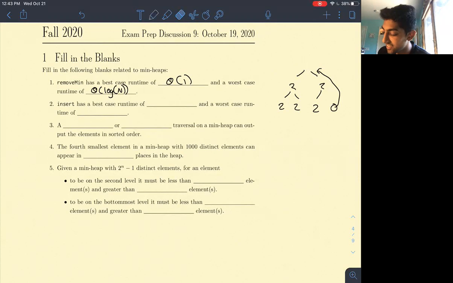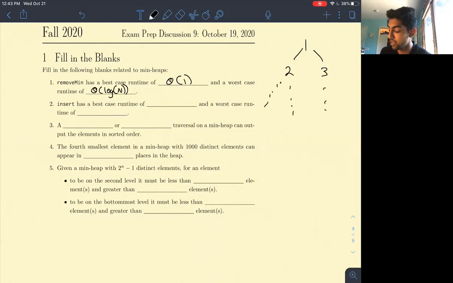Okay, let's look at that situation. Suppose there's distinct elements in the min heap. Let's say that we have 1, 2, 3, then we have a ton of elements on this subtree and a ton of elements here. I'm going to argue it's still constant time best case, because we can be doing 2 swaps in a potential situation, okay? So let's quickly dive into the situation so we can see.